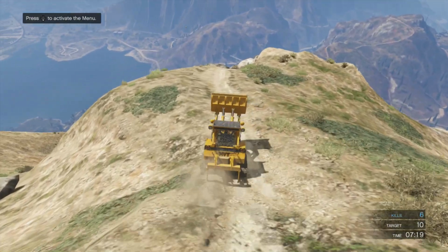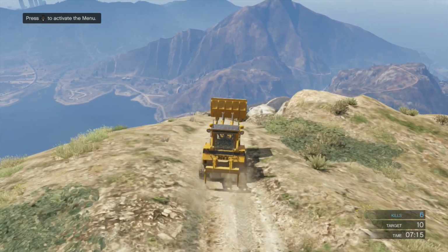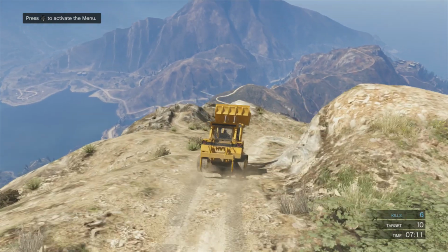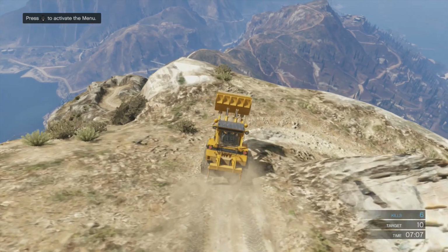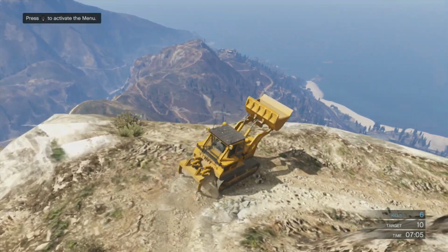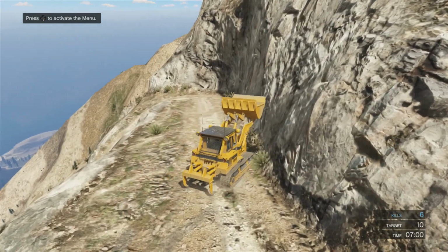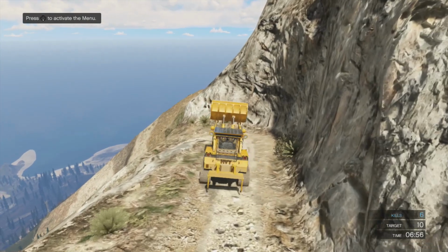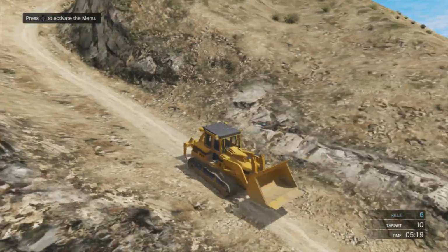However, unlike the tank, this thing is horrendously slow, so the fact that it's moving about isn't actually too bad. It's not as bad as the tank for just random crashing on here. It's much more controlled, just with an element of occasional random movements, but you can deal with it for the most part. Again, you can see it's doing a weird little dance as I go around one of the tighter corners.